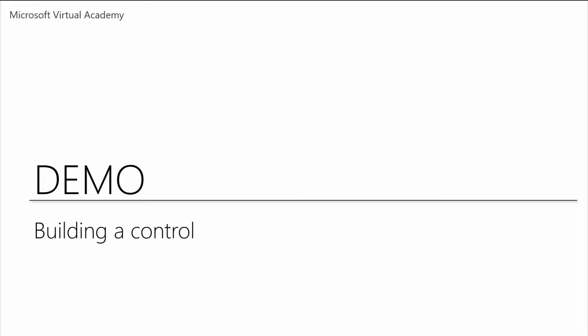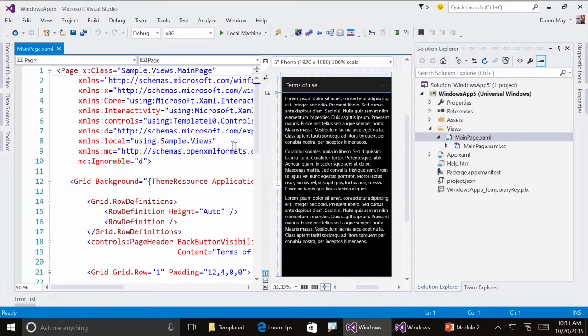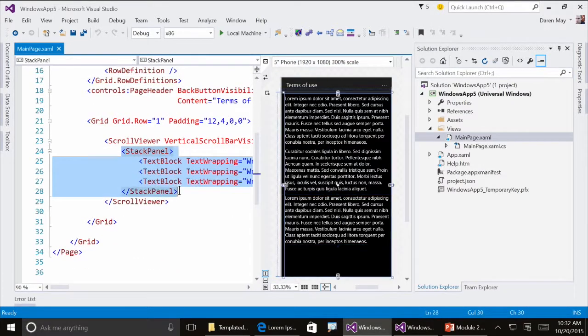Yeah, let's have a look at your Visual Studio. All right, so I've got Visual Studio up, and I'm in a blank app. It happens to be a Template 10 app, but it is just the blank. It doesn't have anything going on except main page. And just so you see where we're starting from, this is, in theory, our terms of use, and this lorem ipsum is the complex terms of use that we paid an attorney for. Yeah, absolutely. So I don't feel ripped off at all. Anyway, if you look at it, it's just a stack panel with a couple text blocks in it.